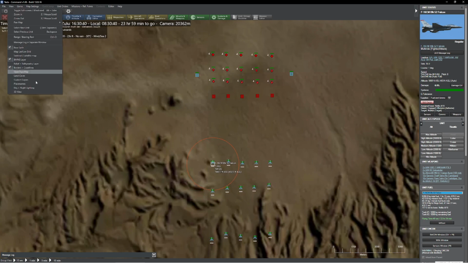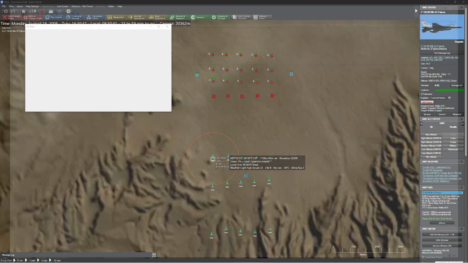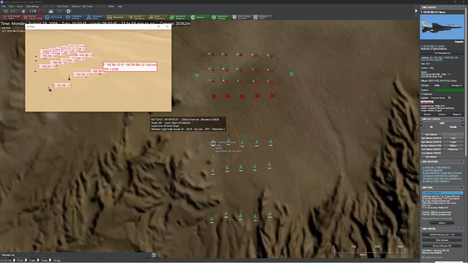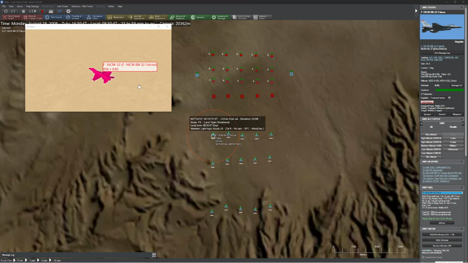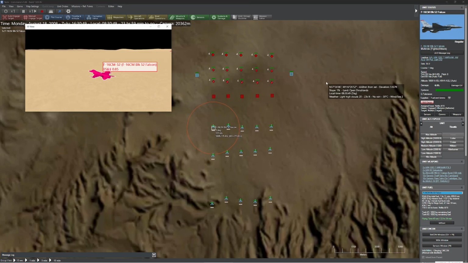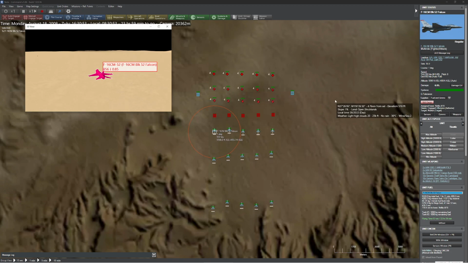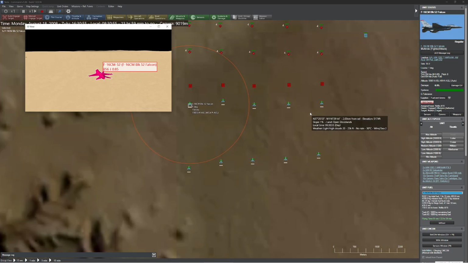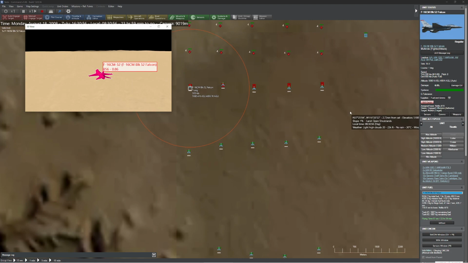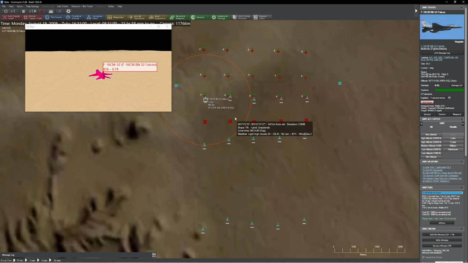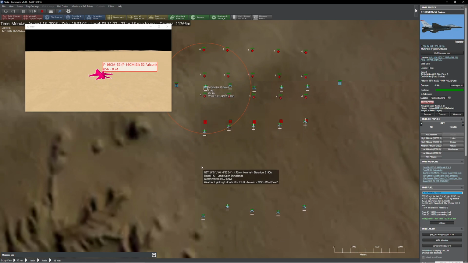Now, the reason this is so much fun to watch, of course, is these F-16s have to get stupid low in order to really get an effective hit here. So you can actually watch them basically dropping off the planet here in order to get low enough to do their strafing runs. So here they come. They're coming up on our targets in just a few seconds here. It's a satisfying sound. You can see how the little wall of bullets come out of them. Make their first pass. Here comes the next group. That's satisfying.